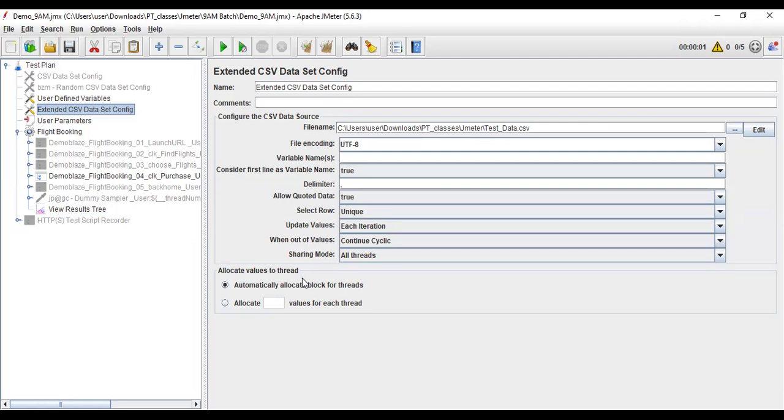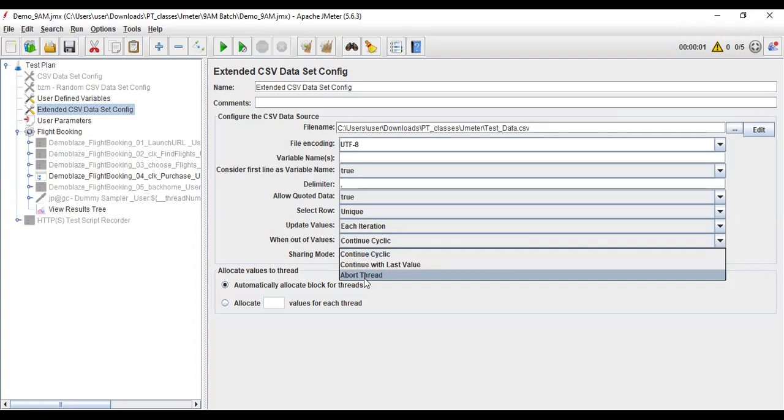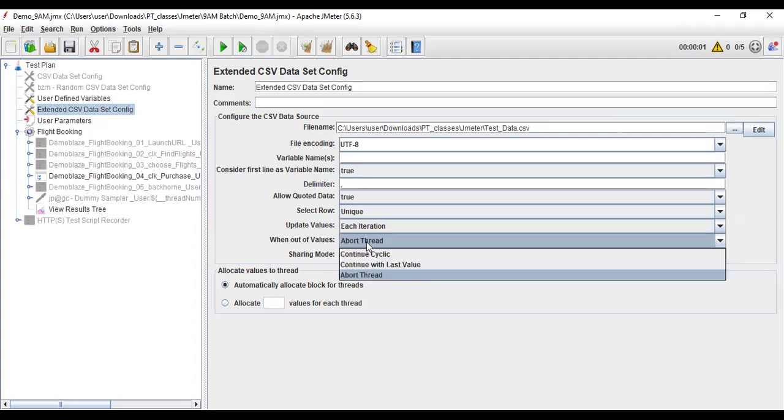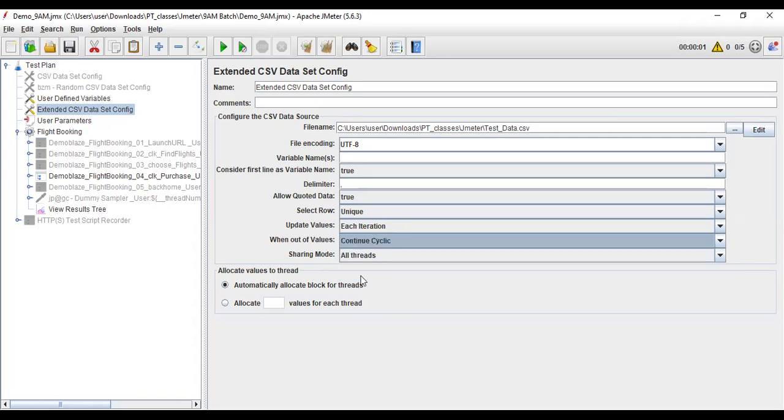When out of value, in the sense, let us assume I am passing only 20 records but running 25 iterations. For 20 records, 20 iterations will complete, right? What about the next 5 iterations? What do you want to do? You can continue in a cyclic manner, or you can stop. If you select abort, it will stop. If I select continue cyclic, it will start again from the beginning.